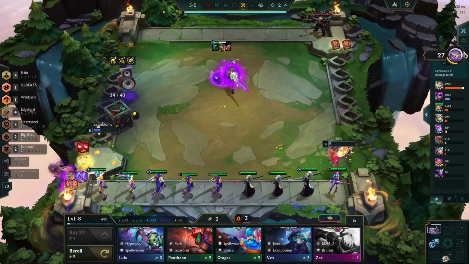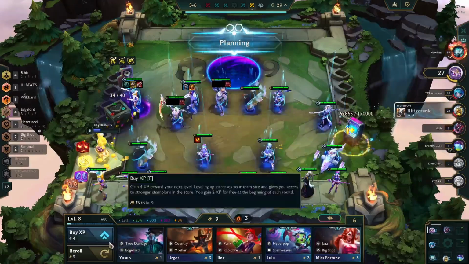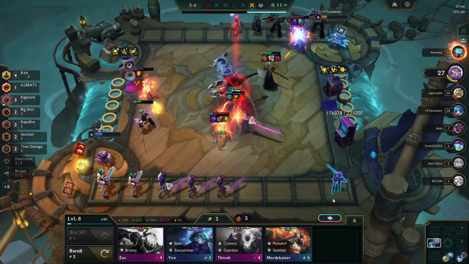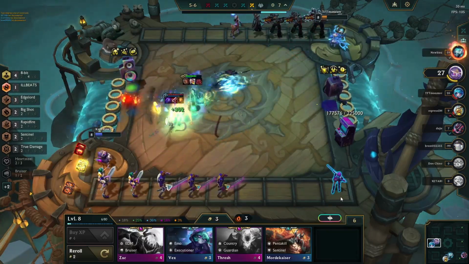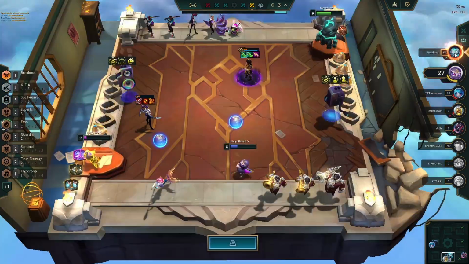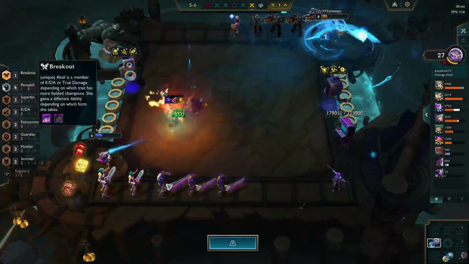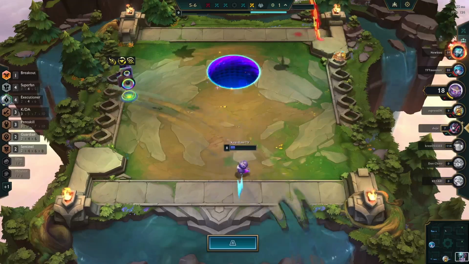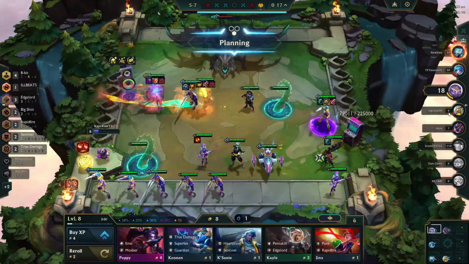Nice. We barely won that. Come on, give me one 3-star right here. I'll roll for it. There we go. Wait, the fact that most of this lobby is running Akali Karthus. Wait, how many people are running Akali Karthus? I lost. Oh my god. There were like 3 people running it.